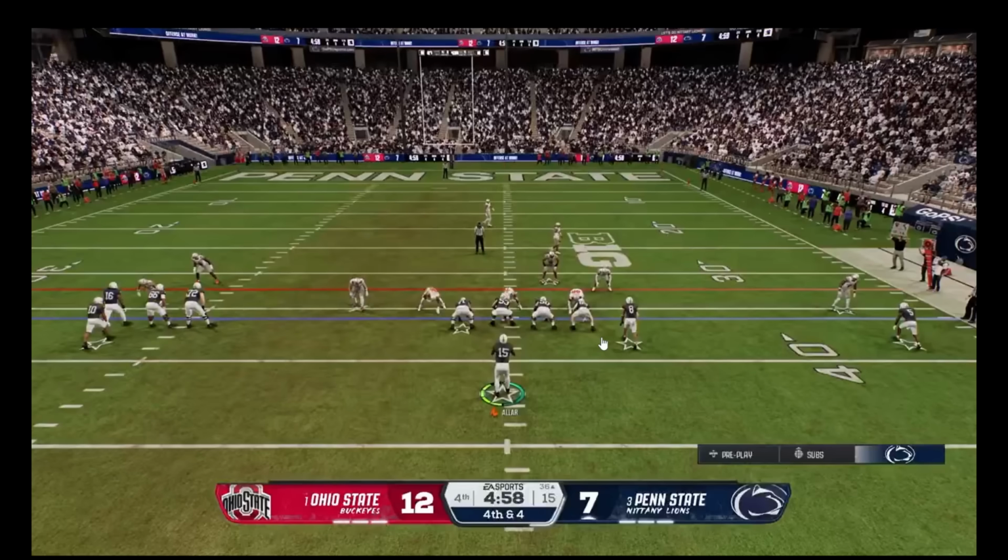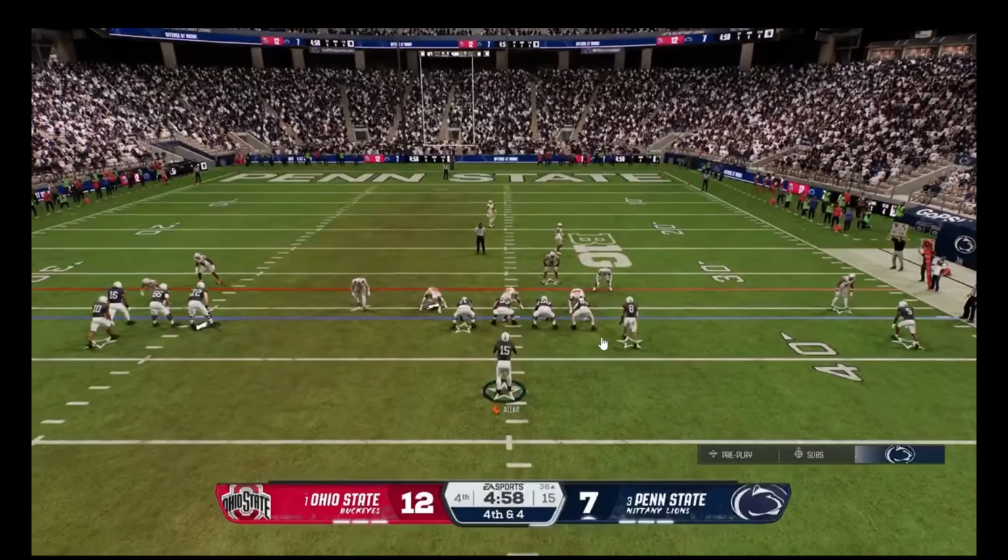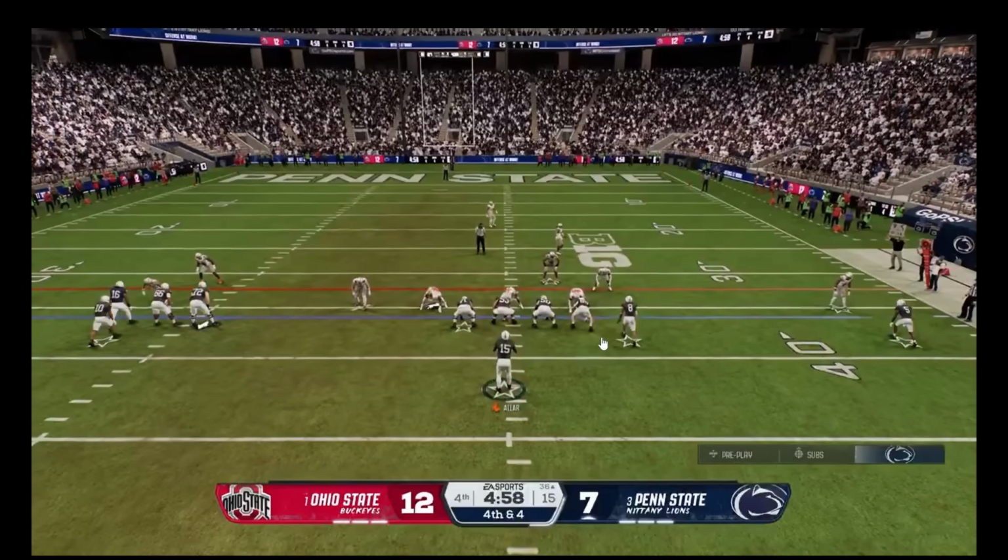But what I will spend some time on is the brand new offensive formation that we're seeing here, as we're watching Penn State go up against Ohio State here. And Penn State's one of the books that they mentioned in their original reveal trailer as one of the offenses that they put a lot of work into, as far as revamping based off of a lot of the creativity that they used in college football in 2024. Well, here we're going to get our first look at a new formation.